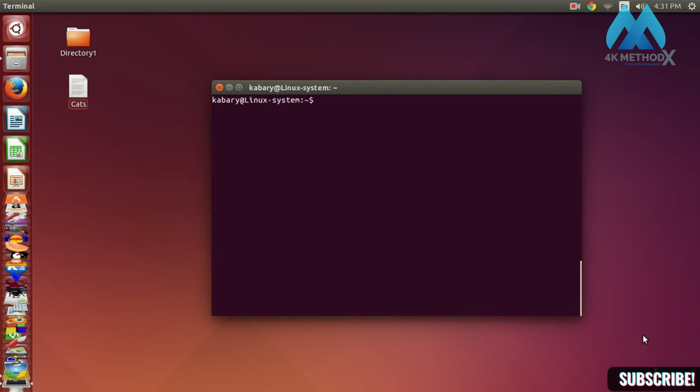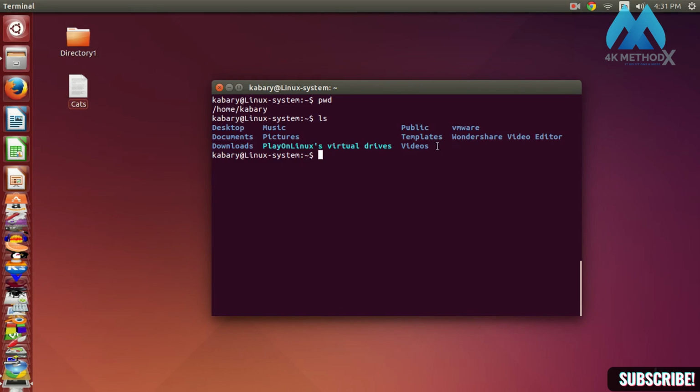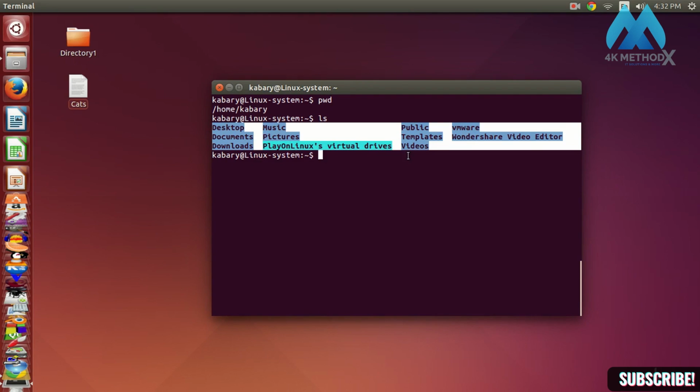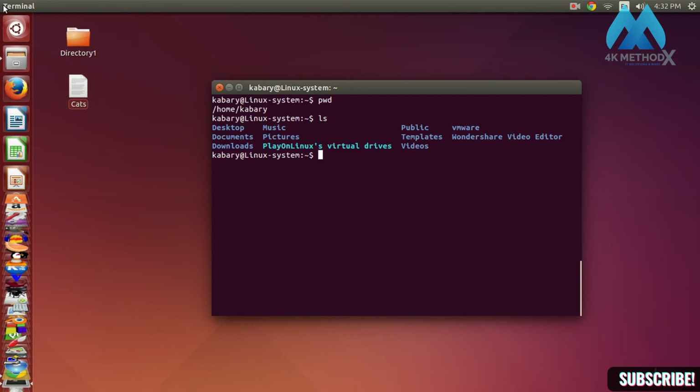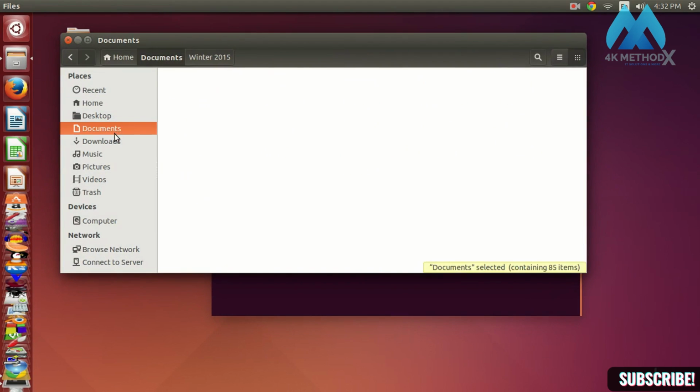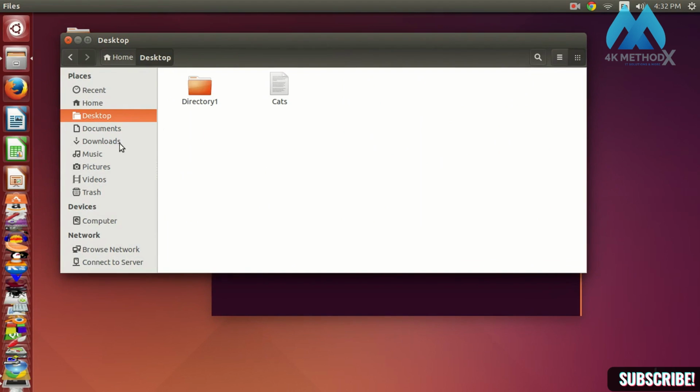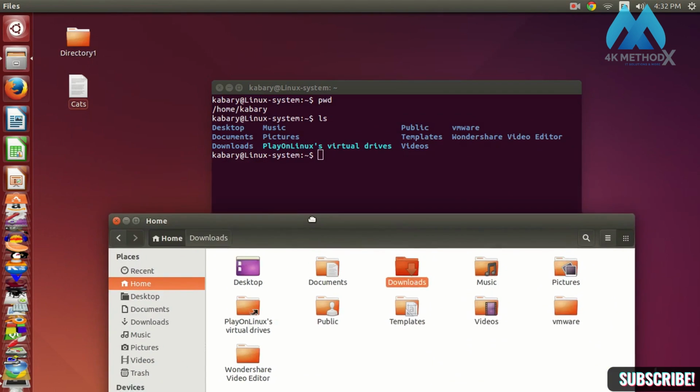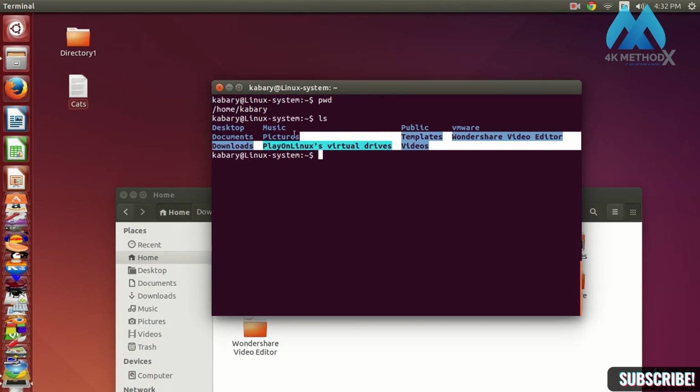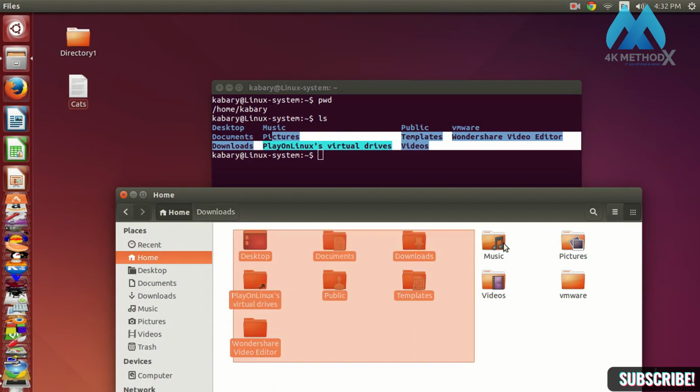Hi, in this video we are going to see how we can use our ls command in a very similar way like we used our cd command. So remember, right now I'm in my home directory by default, and if I do an ls command, this will display the contents of my home directory, and we can verify that using the graphical file manager. So here is my home directory. And as you can see, here are the same files that you see right here.